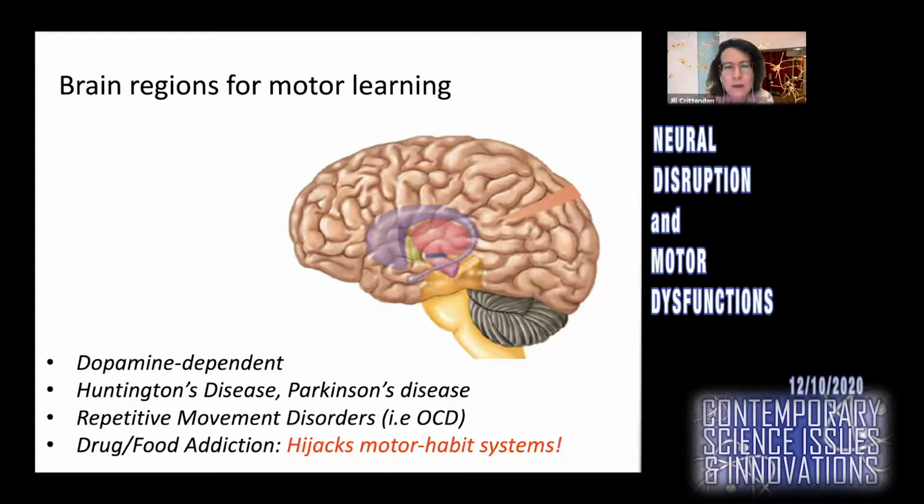So another way to think about these complex motor sequences, people call them motor habits, because you don't even have to think about it, right? Routine, yeah, you can drive your car without thinking about where you have to turn, and so on. And that means you can free up other parts of your brain to think about what you're going to buy at the store when you get there or something. You don't have to think about how to get to the store anymore.